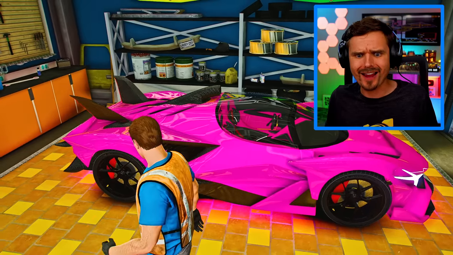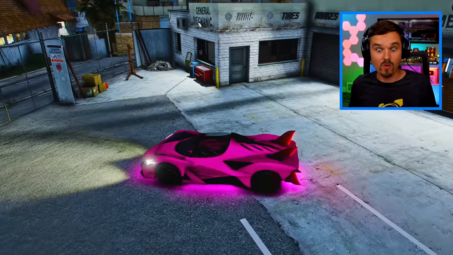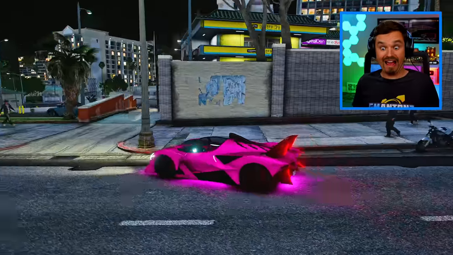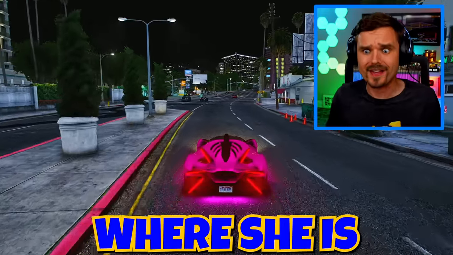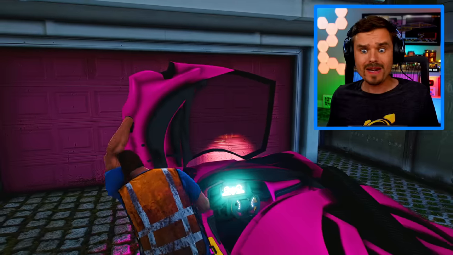Hey. Check this out. This is like a Barbie supercar. Oh, I wonder how fast this goes. Whoa! Okay, all right. Whoa, now that was fast. But come on, let's get this thing over to Barbie's house and find out where she is. Because look at this. Again, every time we show up here, the cars are gone. So somebody must be taking them.